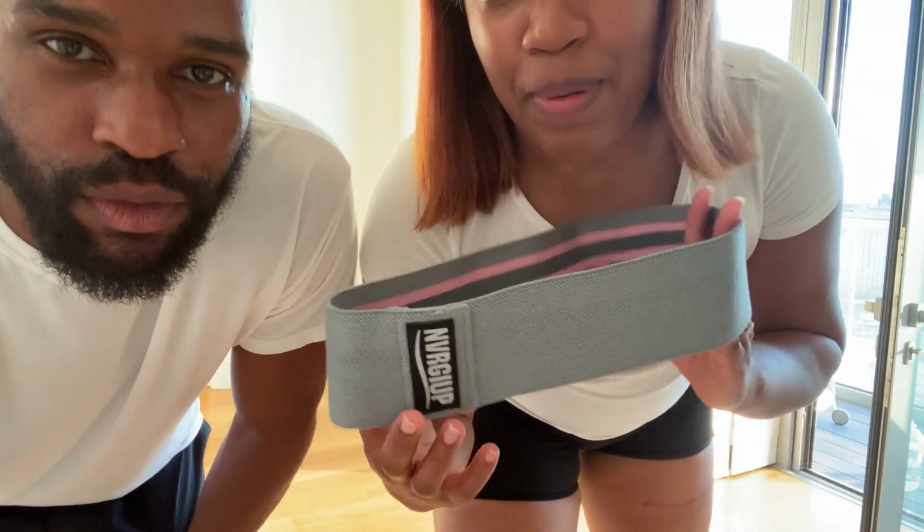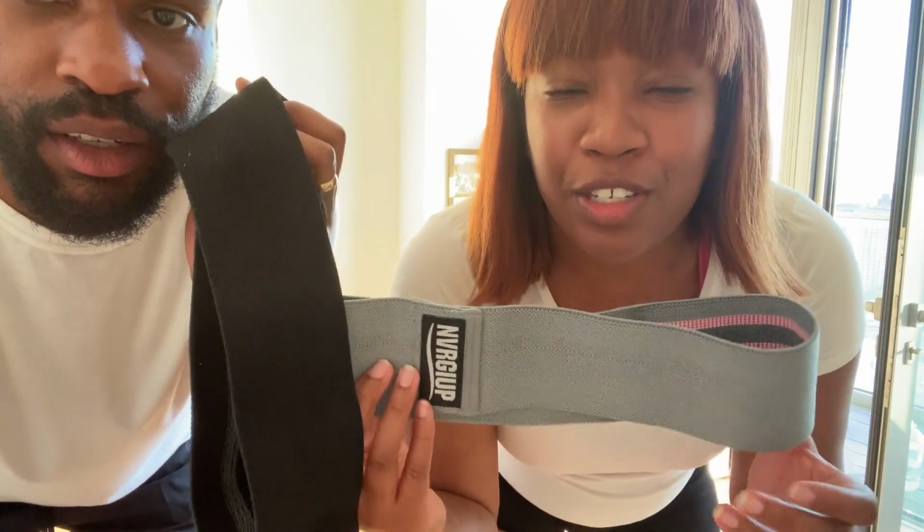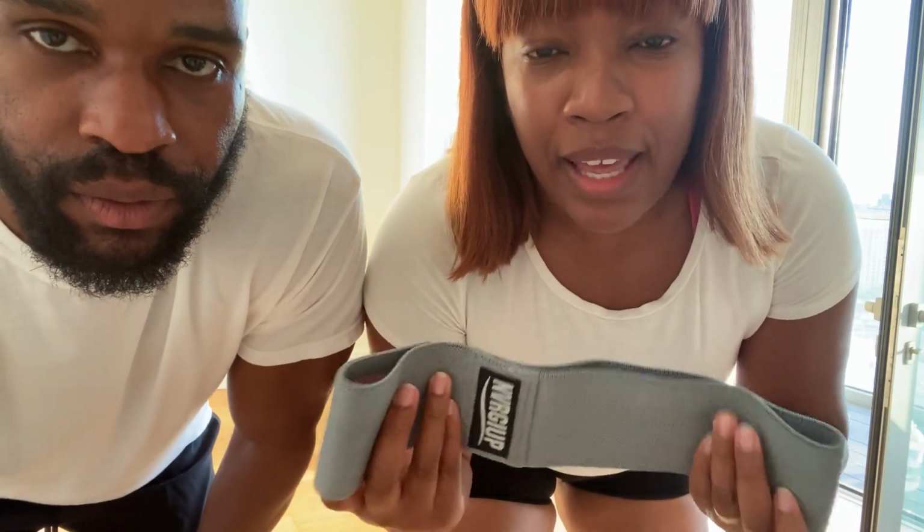Today, we're going to be doing 4 rounds using our resistance bands. These we purchased off of Amazon. So these are medium resistance. If you have any resistance bands that you want to use, I would suggest either medium to light resistance for this workout. We're going to get started with some planks, knee to elbows, followed by star jumps, London bridges, and explosive lunges.